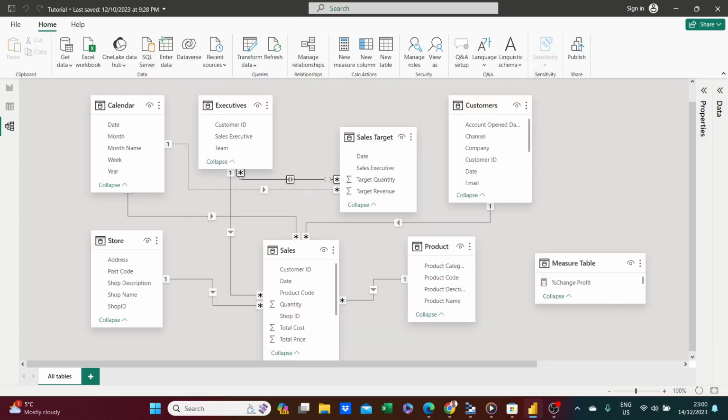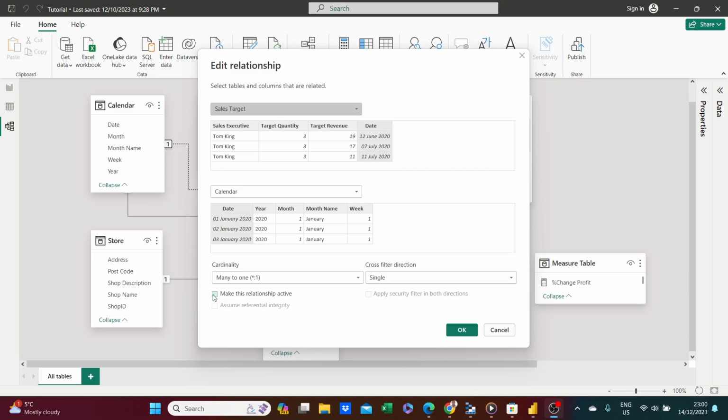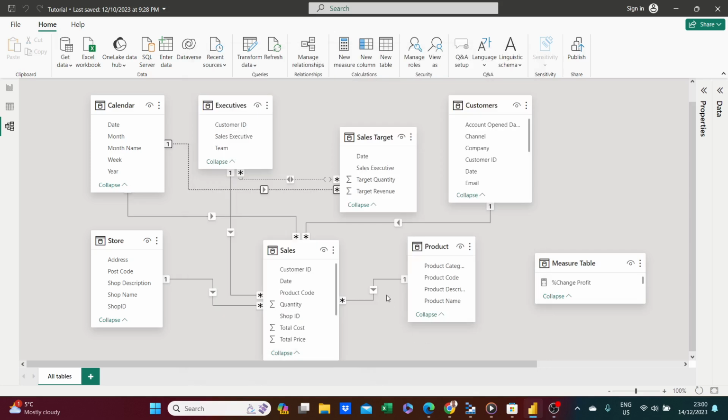And make this active again, properties, make this relationship active, and OK. Now you can see that it's back to the default.